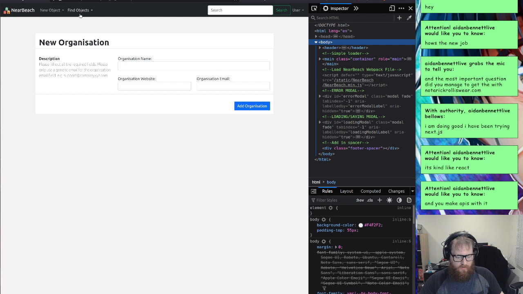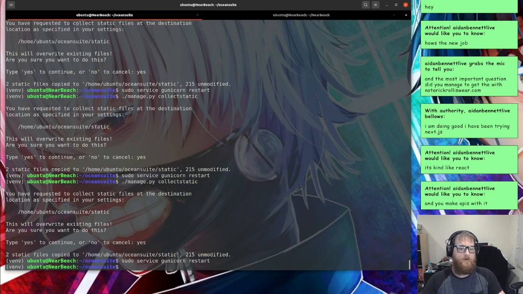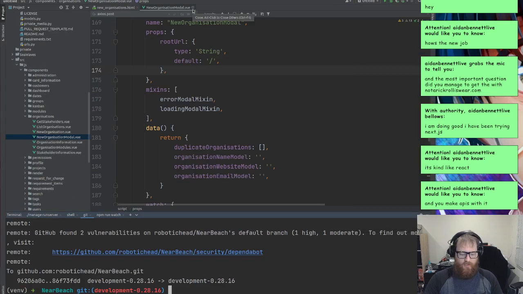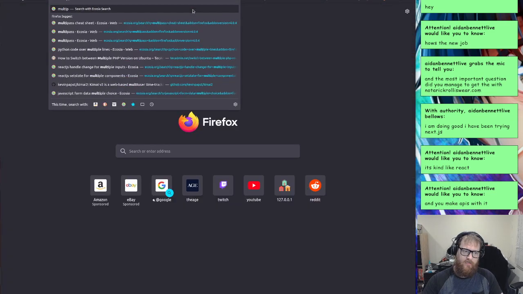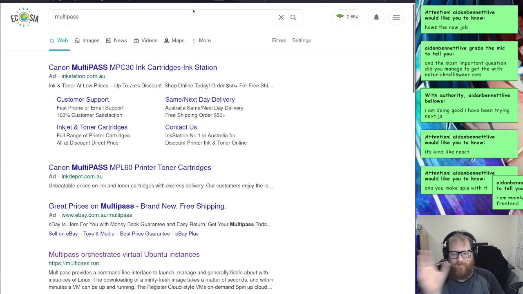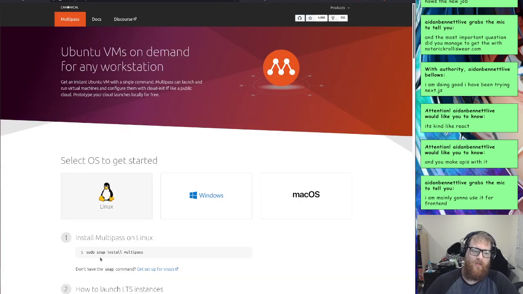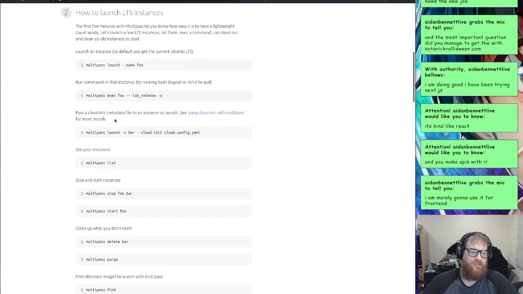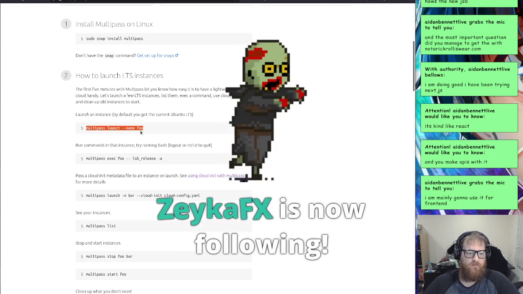All right. So I've just pushed that, didn't I? Yep. All right. So in here, git pull. Oh, I should actually show you something. So I've got a VM on my computer using multipass, which every single time I say it, I'm thinking of the Fifth Element with multipass. So yeah. So I essentially brought up a VM very quickly using just multipass. Essentially, I installed multipass and then just launched one.